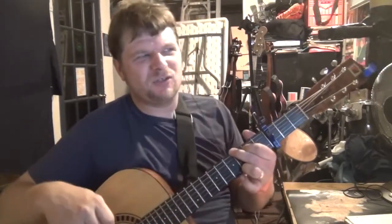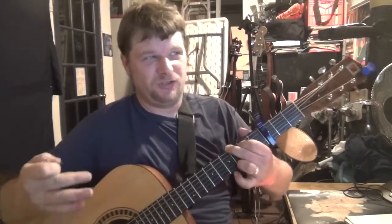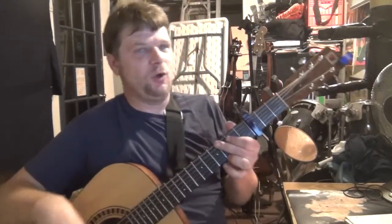So G7 is really an embellishment of a G chord. The G chord is still the basic form of a G7 chord, so you could just stay on the G if you wanted to. But cool. Hope that helps. Best of luck.